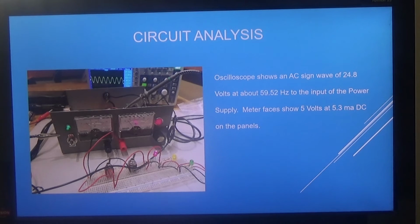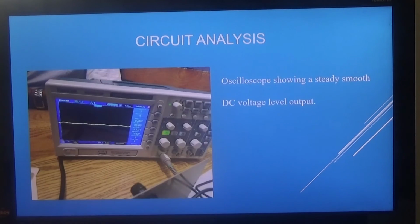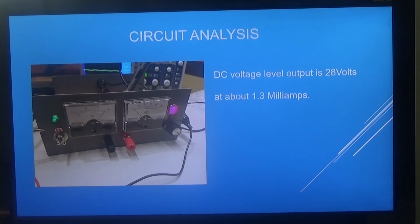Circuit analysis. Oscilloscope shows an AC sine wave of 24.8 volts at about 59.52 hertz at the input of the power supply. Meter faces show 5 volts at 5.3 milliamps DC on the panels. Oscilloscope after the bridge rectifier showing a ripple or pulsating DC level on that waveform. Oscilloscope showing a steady, smooth DC voltage level output. The DC voltage level output is 28 volts at about 1.3 milliamps.